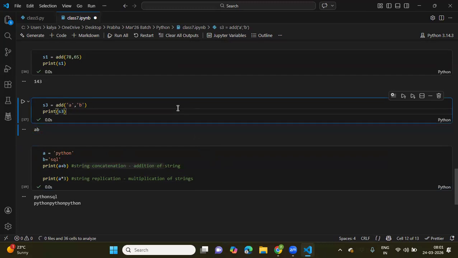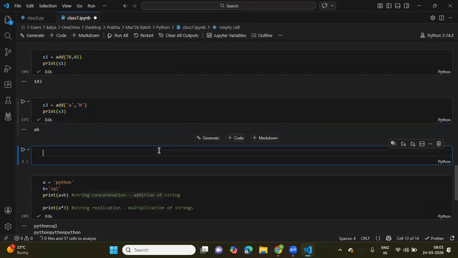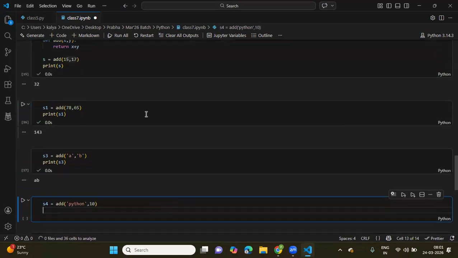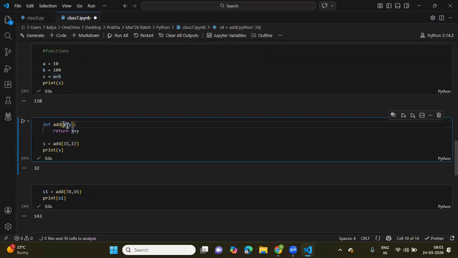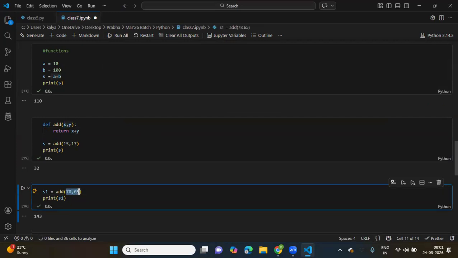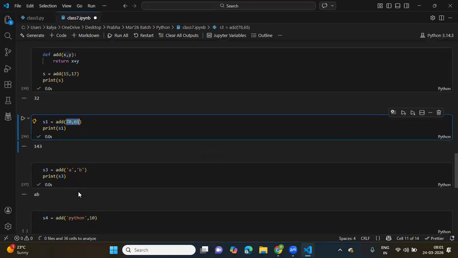Now, if you do that with a string and a number, add of Python and the number 10. Here, while defining the function, I did not tell the data types. It is understanding based on the inputs I'm giving. If I'm giving numbers, it is doing arithmetical operations.